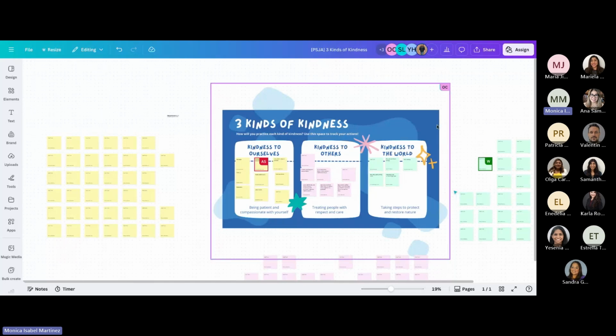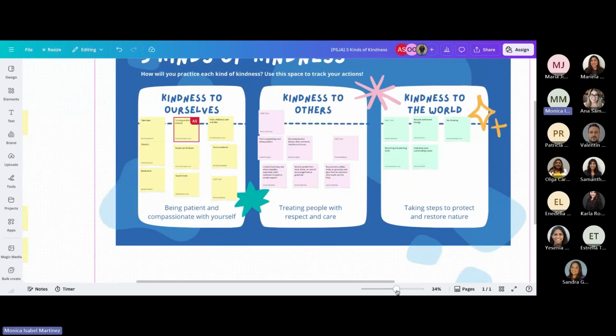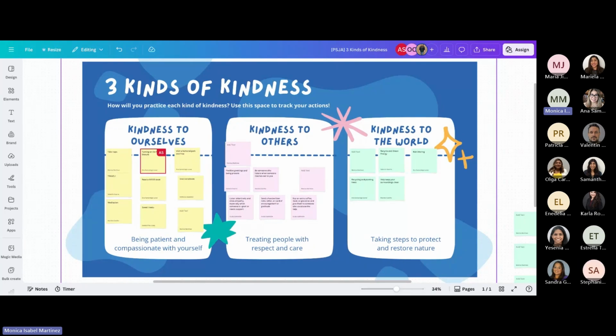I'm going to show you something really quick, so you know some of the really cool features that are built into this whiteboard tool. And then I'll give you access again. So if you want to come back over to me for a quick second, I'm going to show you.